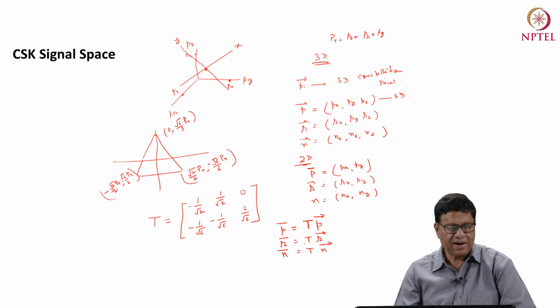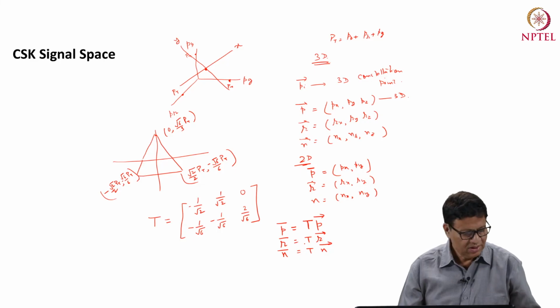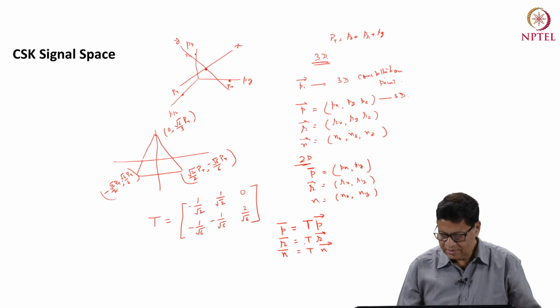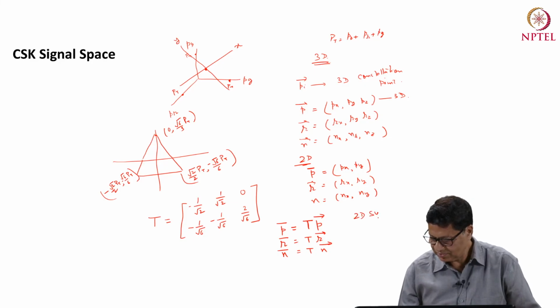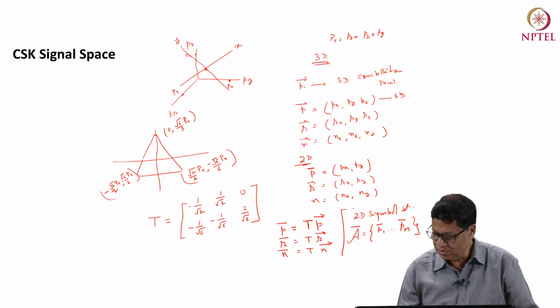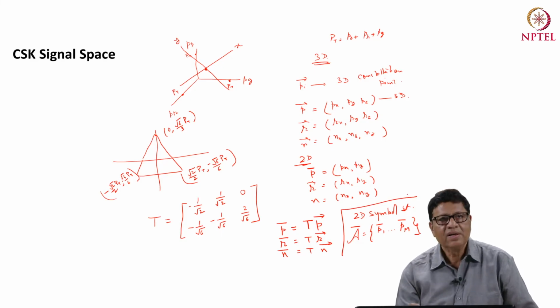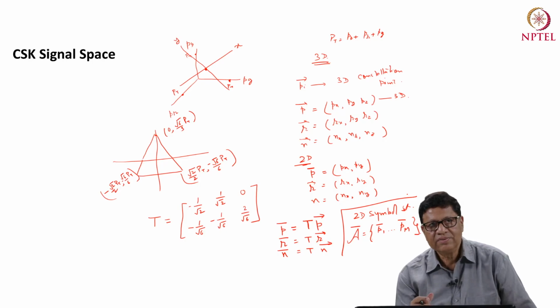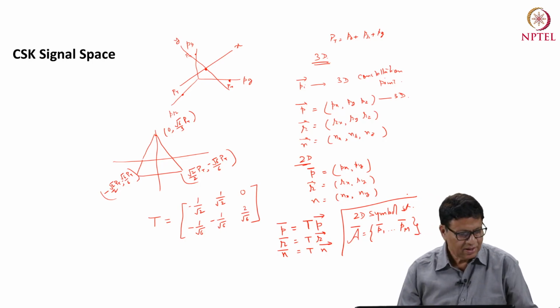So this is the transformation I have done from 3D to 2D. I have got 2D symbol sets, which I represent like this. So this will be P1, this is 2D, and so on and so forth, PM. This is the mth constellation point, this is 2D. So this is the 2D symbol set I have got from that 3D which had red, blue and green.